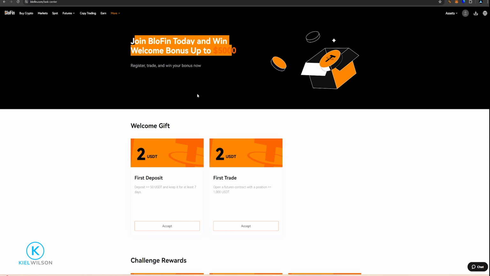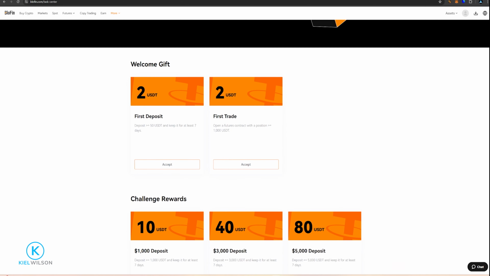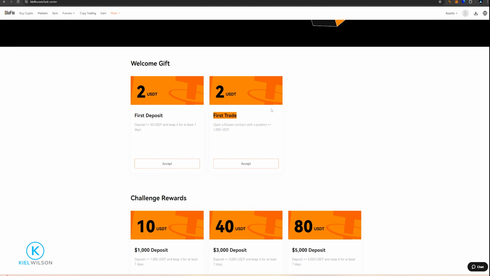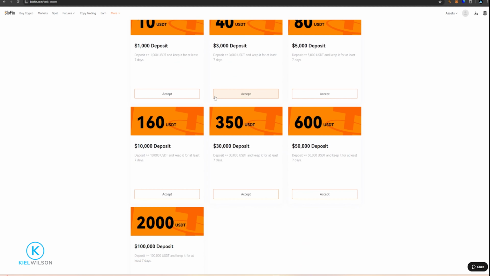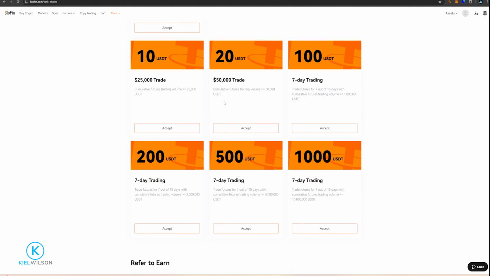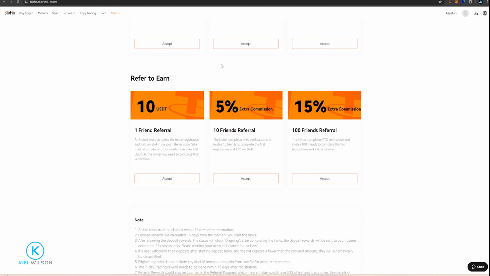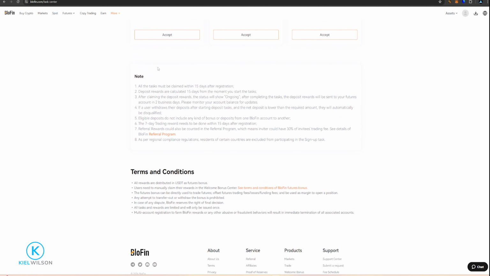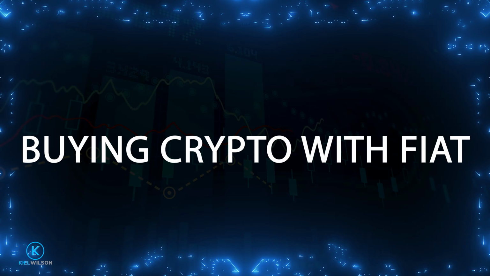And these are in addition to the 5% discount on all your trading fees that you're going to get if you use my link when signing up. You can scroll through some of these. Some of them are really easy, like first deposit, first trade. There's some challenge rewards right here. So just scroll through, take a look at these. And if there's any of these that you're going to be doing anyways, just make sure to come in here and claim your bonuses. Down at the bottom of the page here, you'll find some notes regarding these bonuses, as well as the terms and conditions. So be sure to give those a good read through and claim yourself some bonuses.